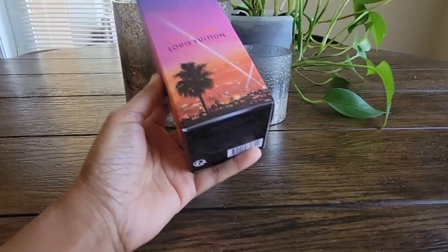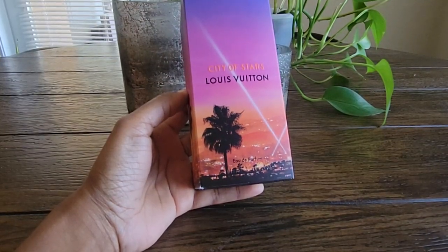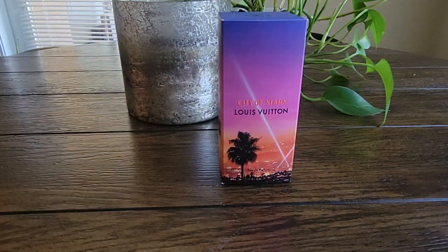I had seen a little bit of talk on this on YouTube. I'd seen the price and thought that was really expensive. And then again, not a lot of people super raving about it. So I wasn't that interested in rushing to get my nose on it. Plus, getting samples was kind of hard. If you try to find them on the site, that was like a big no-go. I tried on Mercari, and people were way overcharging for these little 2 ml samples that I know they got for free when they purchased the fragrance themselves. So I wasn't going to spend 20 or 30 bucks for a 2 ml sample, but a lot of other retailers don't have them. So I'm thinking that it's like exclusive to Louis Vuitton themselves.